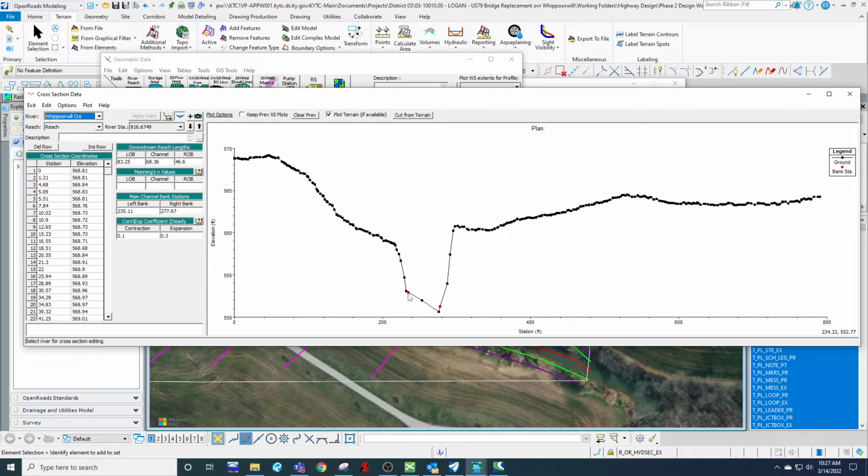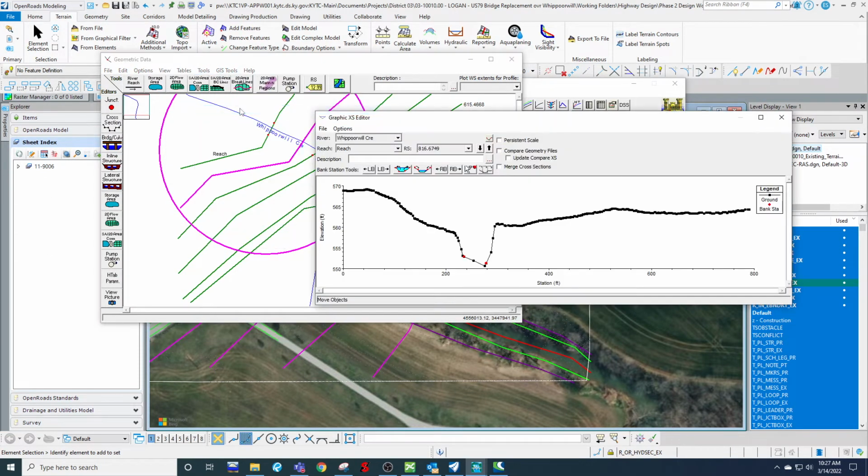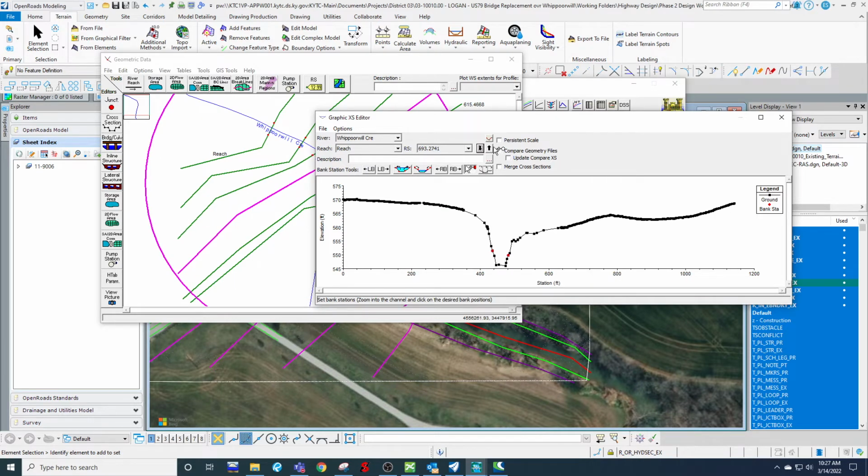So let's look at one of these cross sections just for the heck of it. It looks like our overbanks could have been in a better spot, but we can change that graphically with the graphical cross section tool. Set those pretty easily. Just go through each one roughly, and then as you go to each section, you can fine tune them a little bit later.